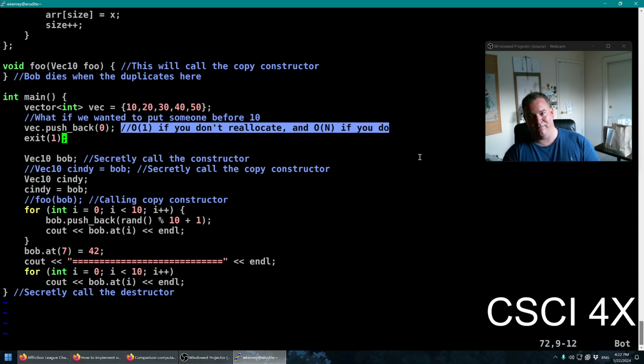And so that's great, it's order 1, but you might be timing your code, and every so often you get these hitches. Like your game's running at 120 frames a second, and then we get 15, and then it goes back to 120, and I don't know why I'm occasionally getting these glitches in my code. It's because every so often that order 1 turns into an order n, and your code will slow down. If you've got 1 billion numbers in a vector and you trigger that reallocate, your game's going to hitch for a second as it copies 1 billion numbers over into the new vector and deallocates the old one.